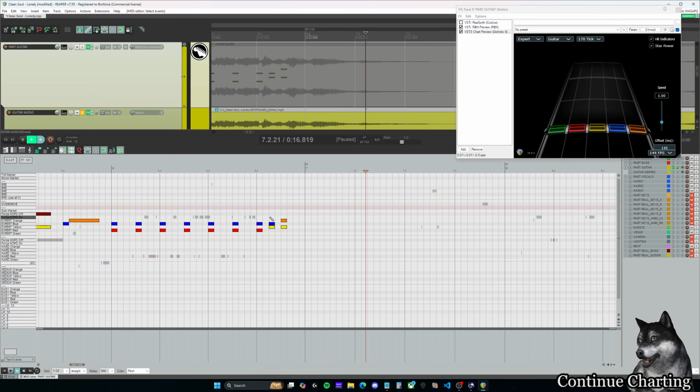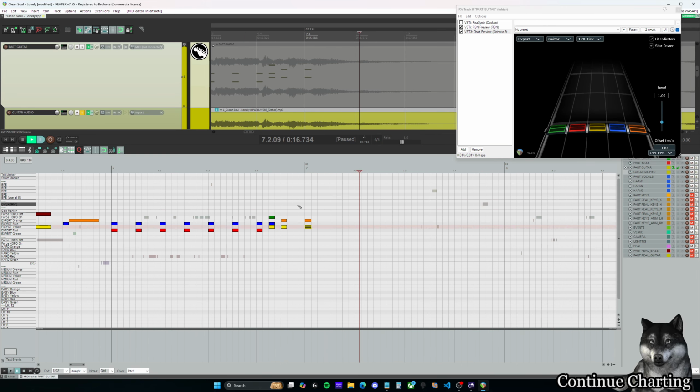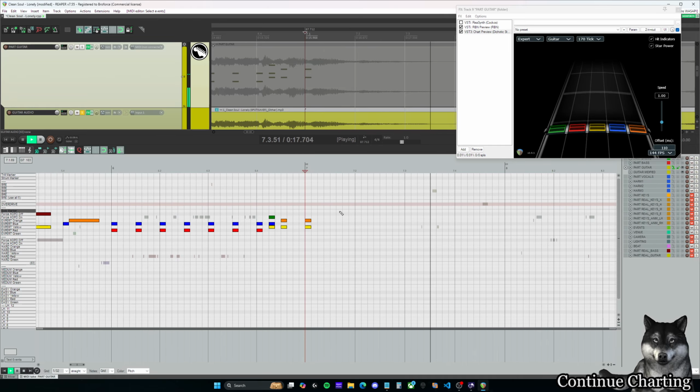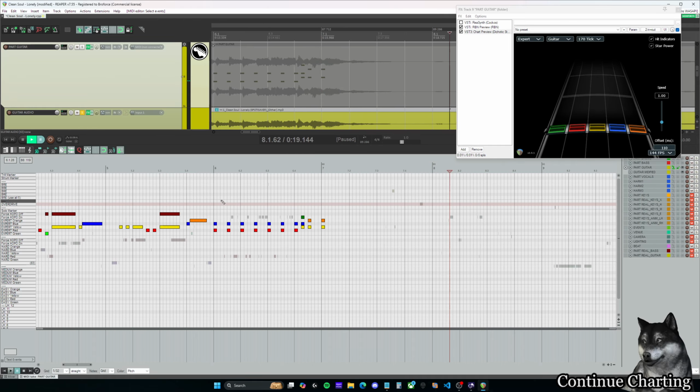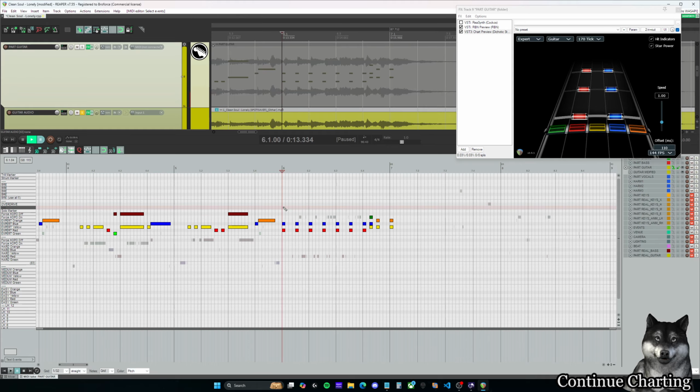I'm going to force hammer on here just to make it easier to move around like that. It's better to have notes than no notes at all in a spot. So even if there isn't a guitar playing here, which there probably is, if it's just trumpet or something, go ahead and give them notes to play so they're not just sitting there doing nothing when there's music playing.